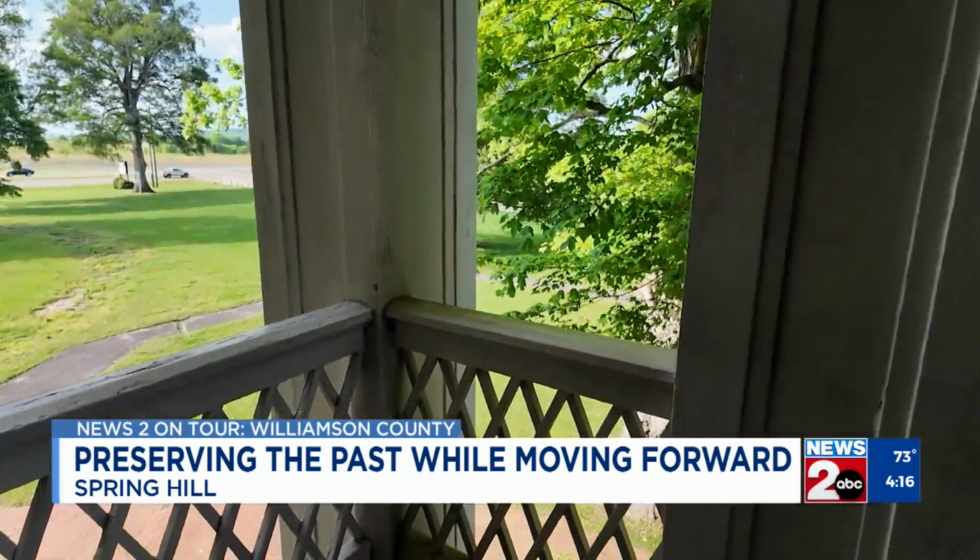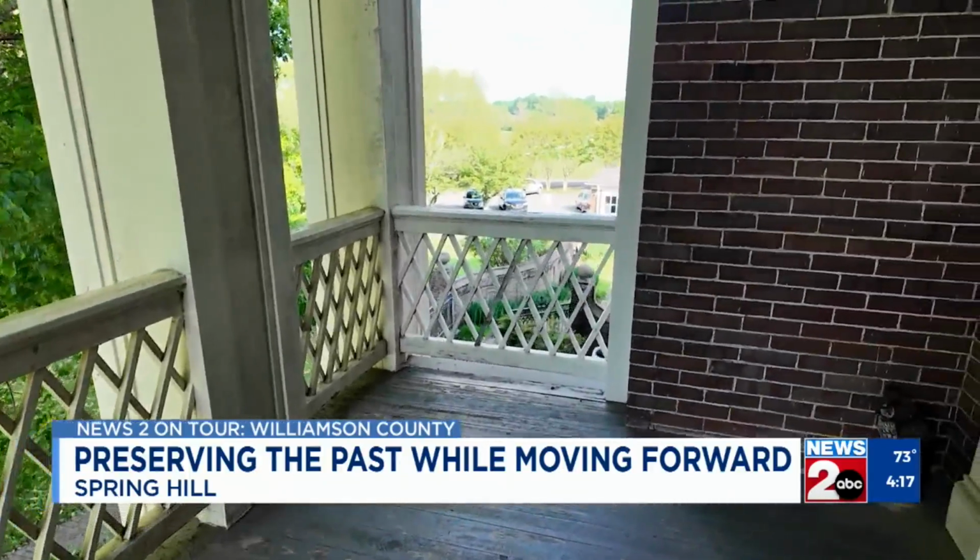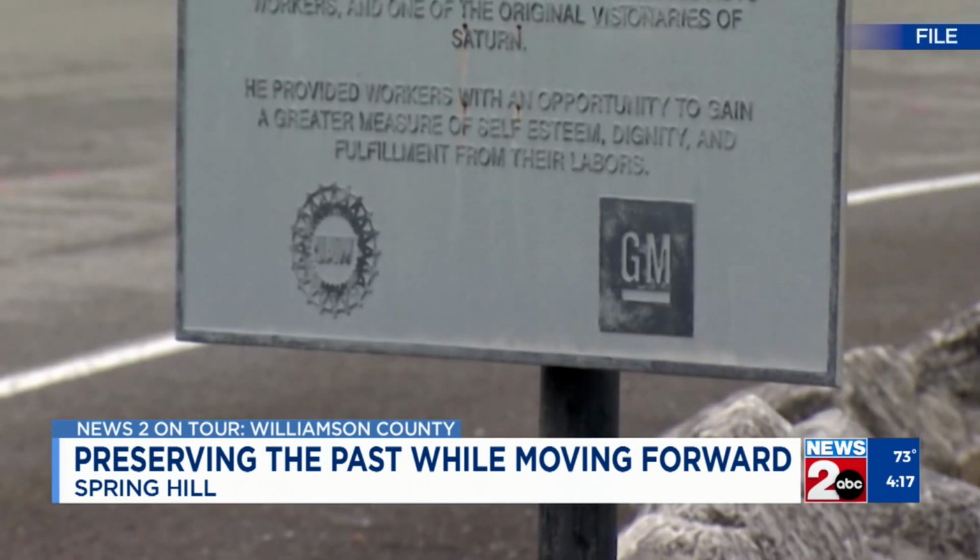Spring Hill after the war was a community that had to be in shock because the war had impacted a lot of people. Slavery had ended. Most of the people around here got out of cotton, and they just went back to corn and grain and livestock. And Spring Hill was really an agricultural community for the next 100 years until the arrival of General Motors.